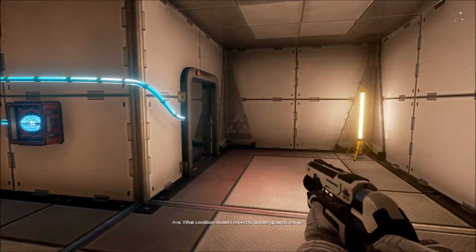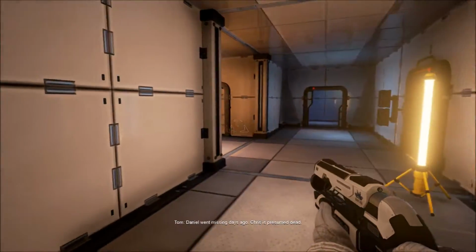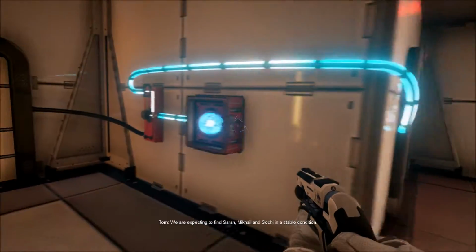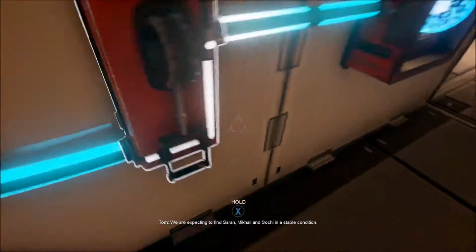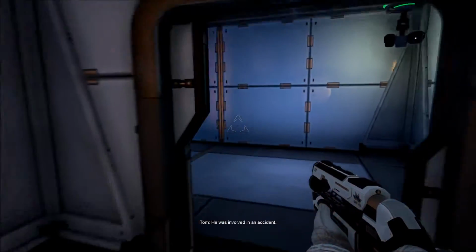What condition should I expect to find the ground crew in? Daniel went missing days ago. Chris is presumed dead. We are expecting to find Sarah, Mikhail, and Sochi in a stable condition. Chris is dead? He was involved in an accident.